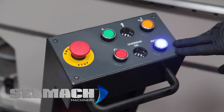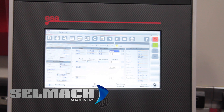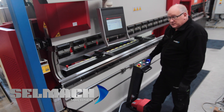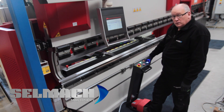We now press reset on the foot pedal, motor start, and then we press manual on the screen. Now we're going to bring the beam down in the manual position by pressing the down pedal. If you hit it once and it doesn't move, hit it again and you'll find the beam will come down.